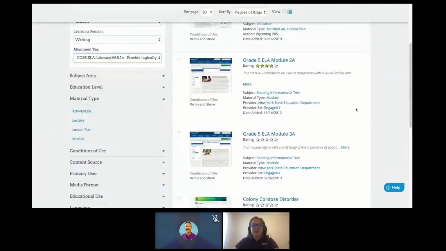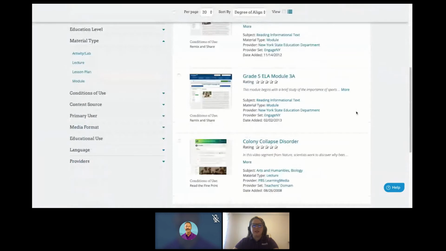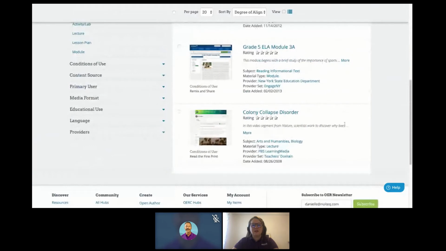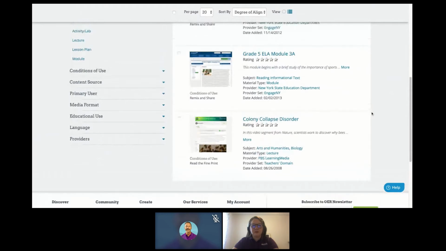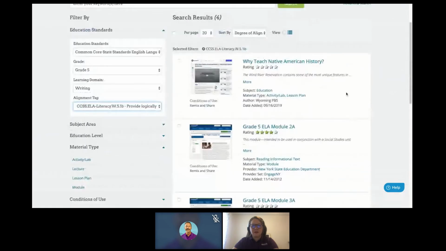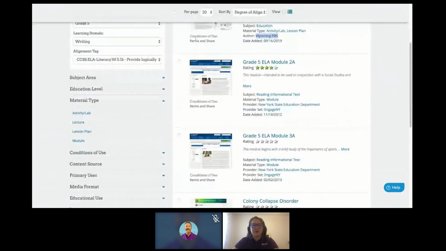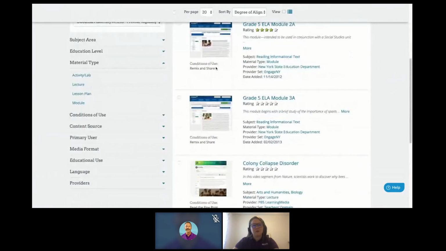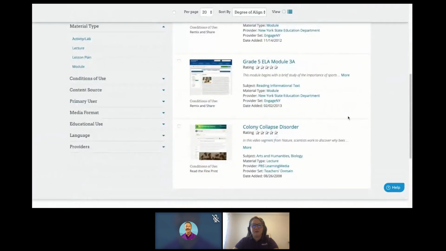So then we can see different examples of just some of the activities. And some of these take you to other locations. So like this is taking us to Engage New York. So that would be a learning module available from there. This one, I think that one's Engage New York as well. This one is taking us to Wyoming PBS. So that's who created this particular content. So, and again, all of the same filters as far as conditions of use and the type of material itself. That's where it would be available.